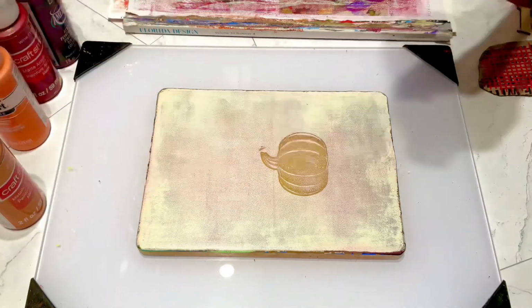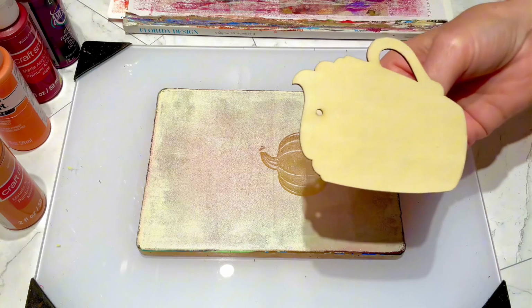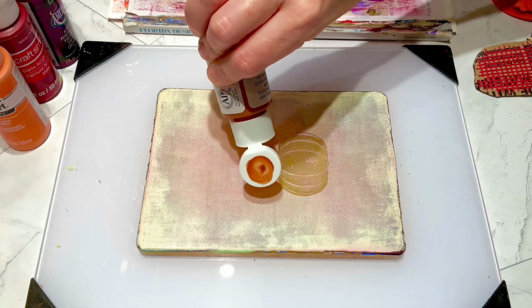So I'm going to do it on a piece of paper because I just want to see, do these layers work well before I put it on to here. So it'll be like my tester round. Okay, so now I'll do my bronze.